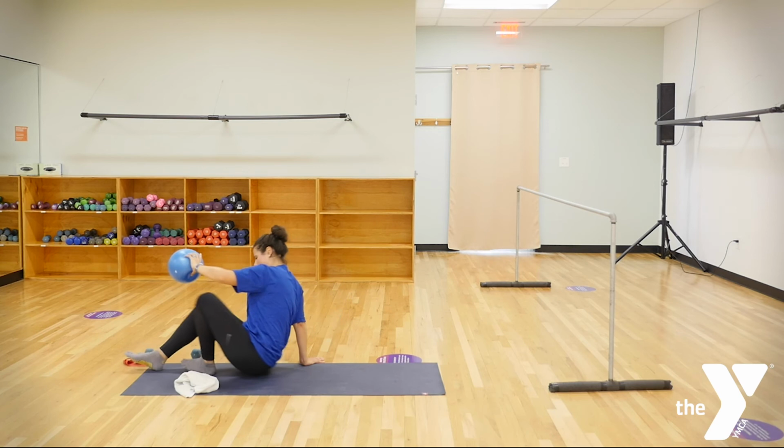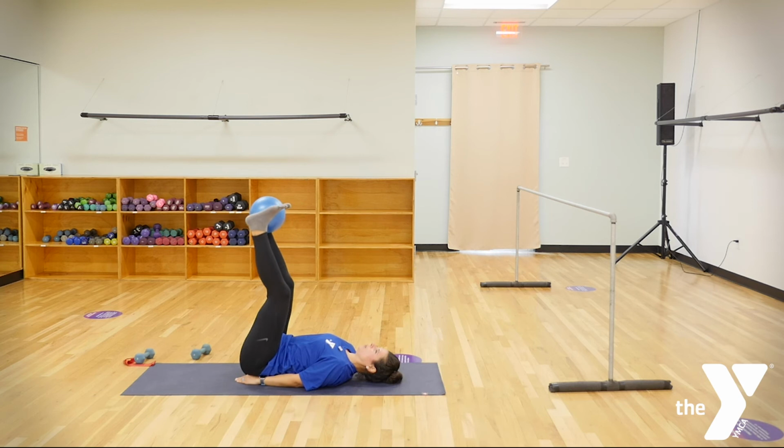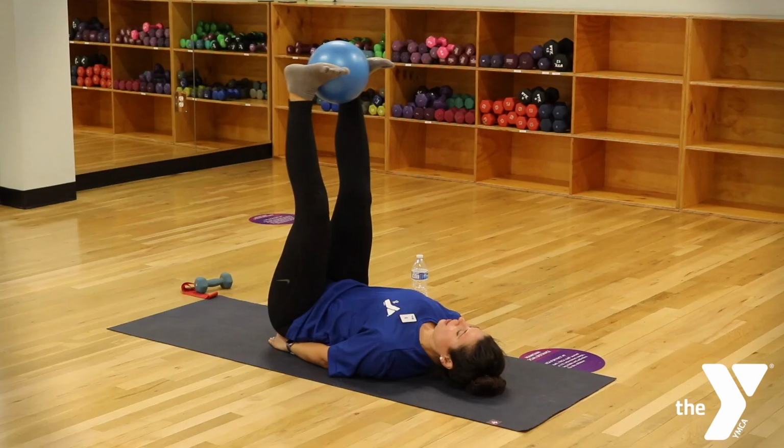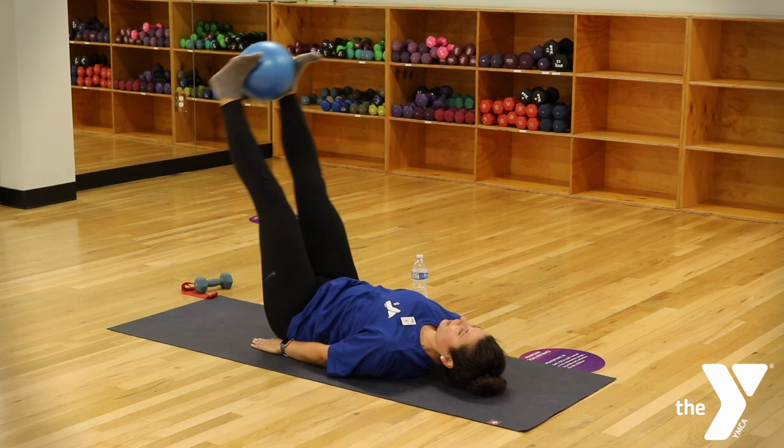This is our last set. We're almost done. So I want you to put those hands under your lower back here for a nice base. So we're gonna bring those legs down, and then we're gonna bring it in. All right, so modify here.